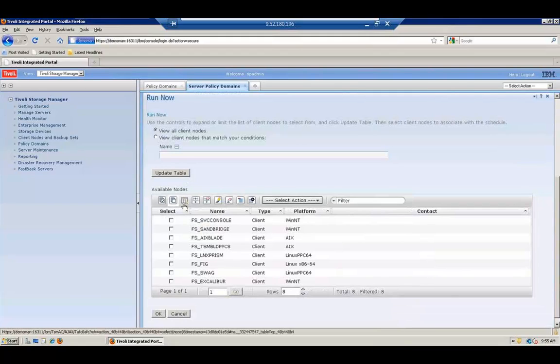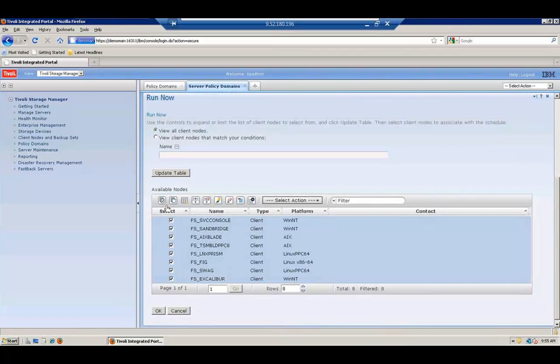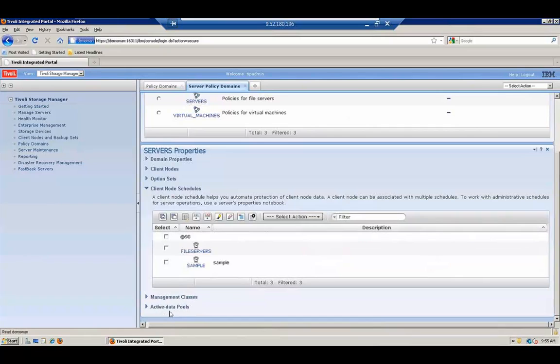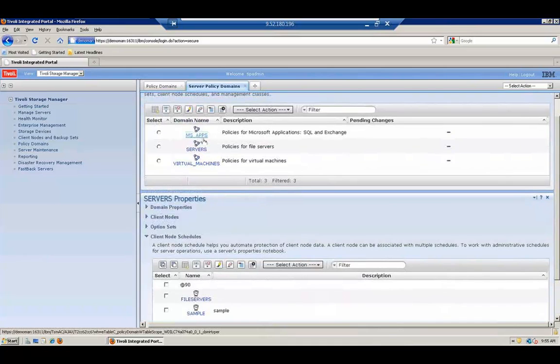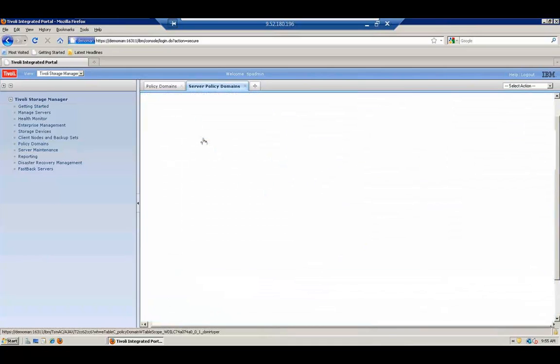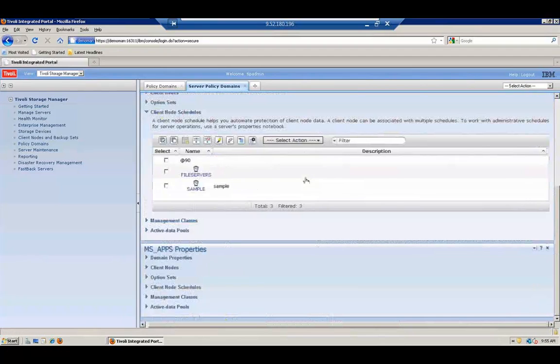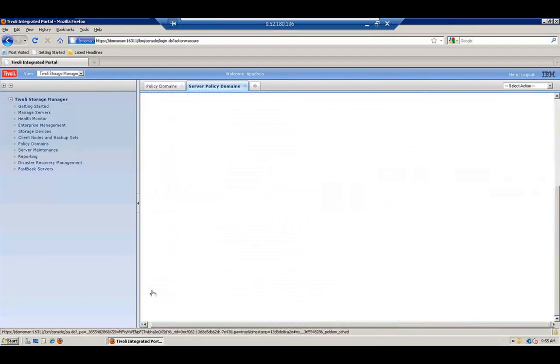So what I'm doing here, I'm kicking off a backup for all 20 servers that we have in our environment, making up about 200 gigabytes of data, and I will then, in addition, perform snapshot backups, leveraging disk subsystems on one file server, on one Microsoft Exchange, and on one Microsoft SQL server. So these are, again, my file servers. I'll just select all of them, and all I have to do is click OK, and we can see the schedule started as schedule number 90.